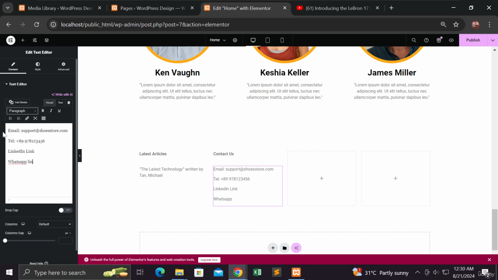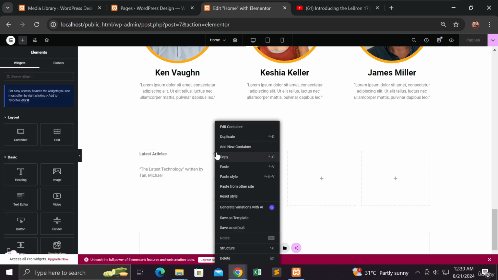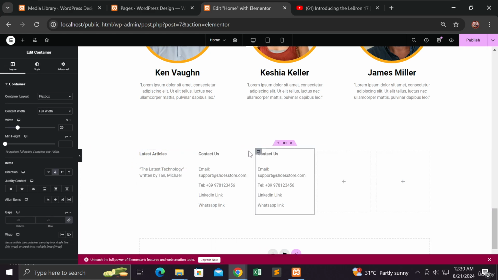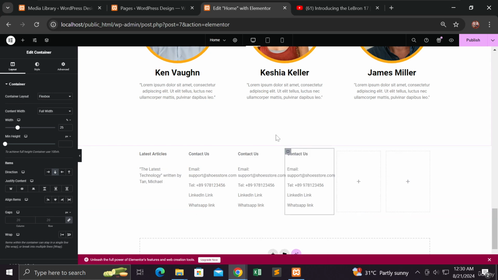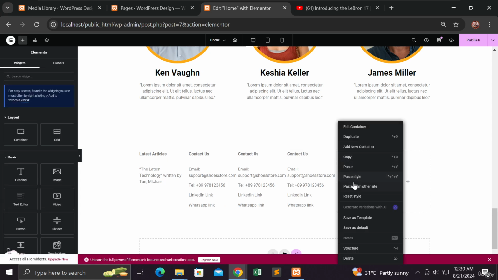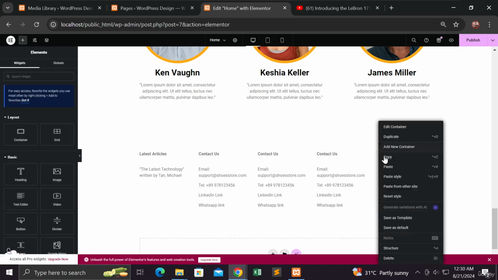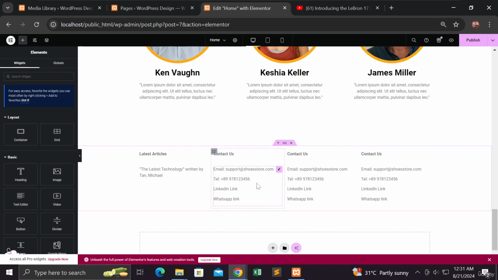Okay, so right there. So in here I'm gonna hit publish first, so that we will not lose the information and the latest modification. So right in here I'm just gonna put another, or we can duplicate this one, just like we have done before, and another one, so that we will have 4 containers. And of course we will delete the containers that we don't want to use. Okay, so now we have 4 containers containing our elements.